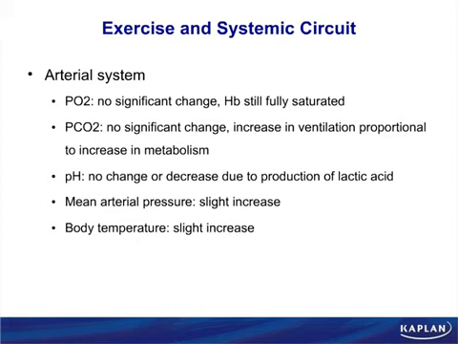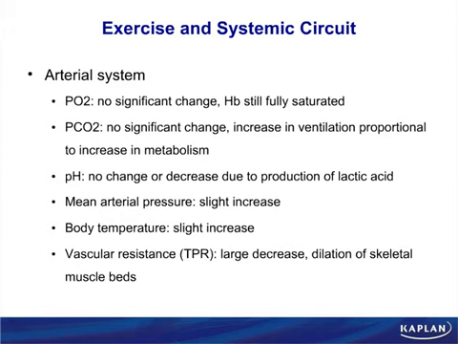Body temperature is going to go up, as we would predict, because we're generating heat. Can you tell me what's going to happen to cutaneous blood flow? If you said increase, you got it, to dissipate heat. So as we indicated, vascular resistance is going to fall way down. And why does that resistance fall? That's because of vasodilation in skeletal muscle. And again, those were vasodilator metabolites in skeletal muscle, liberation of nitric oxide, and the muscle pump.